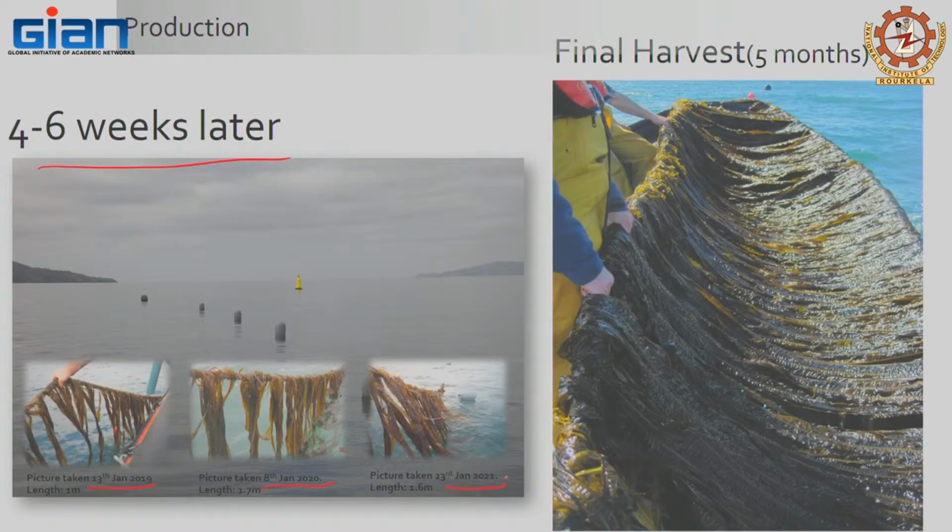This was done to see the seasonal variation and year to year variation, and this is what it grows like. So, one single spore can create such a long seaweed, and final harvest is after 5 months. Normally it is done in November and December, these ropes are thrown into the water, you forget it, and after 5 months you collect that rope and remove the seaweed. Yeah, simple.